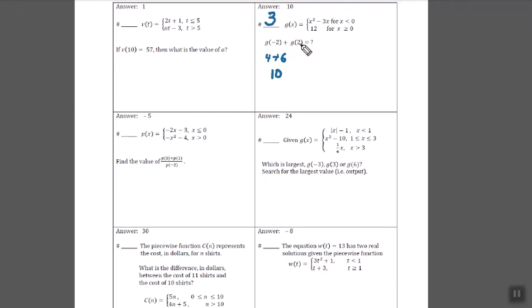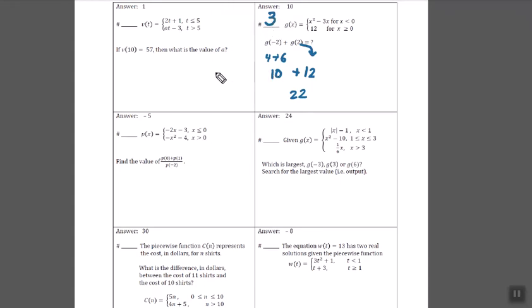And then you're going to take a look at the g of 2 part of this. 2 fits the domain here. X is greater than or equal to 0. So 12 is always your answer. So that's 10 from this side. We got 12 from this side. So we've got 22 is our final answer to this problem. So you look for 22 somewhere where it says answer, and you're going to put that as a number 4. That'd be your fourth problem.